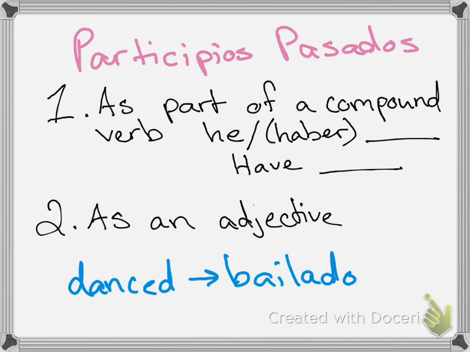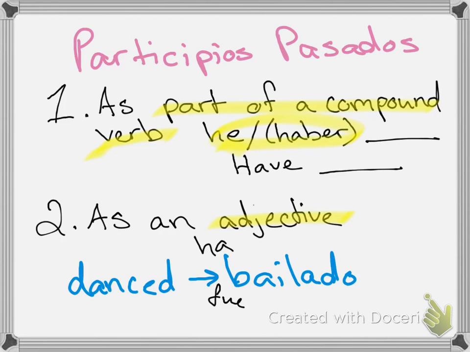But in Spanish, it doesn't make sense because bailado on its own cannot be used as a verb by itself. I could say Bob ha bailado el tango. Bob has danced the tango. Okay, I can say Bob ha bailado, has danced. Or I could say el tango fue bailado por Bob. The tango was danced by Bob. But I can't just say Bob bailado el tango. It just doesn't work. I need to remember this. So it can only be part of a compound verb, okay, using this verb right here, haber, which we're going to go into in our next video, or as an adjective. It cannot be a verb alone.